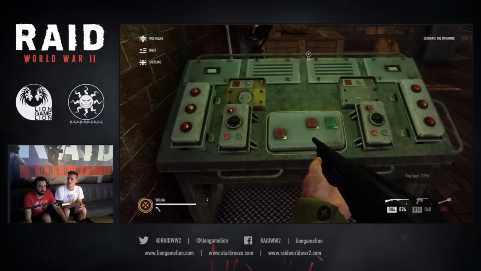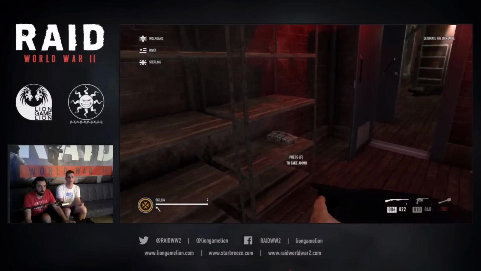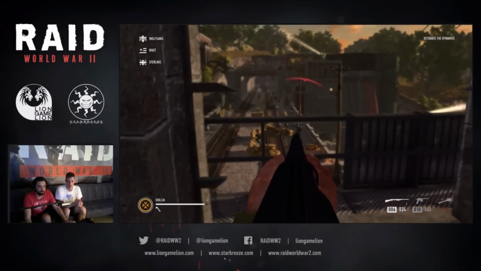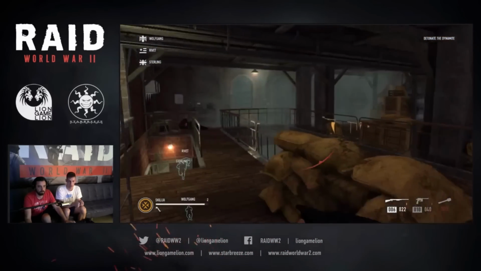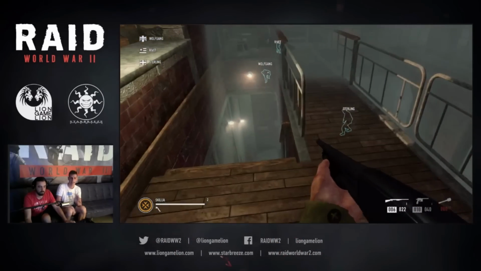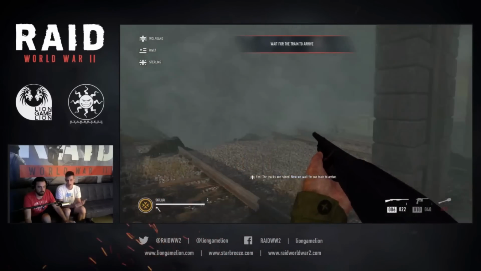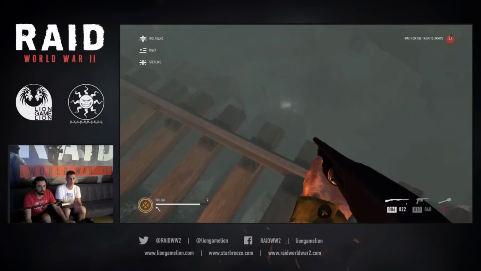Does censored mean no swastikas or genuinely censored with less violence? Basically the former. It's just censoring the Nazi symbolism and stuff like that. Other than that, I don't think we have made any gameplay changes for the German version, the censored one. It's exactly the same game. It's just that the flags won't have the swastika and stuff like that. Other than that, you're playing the same game.